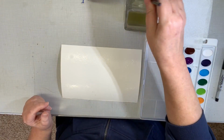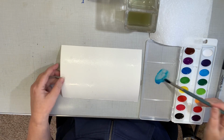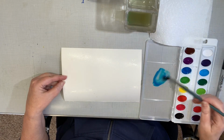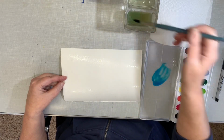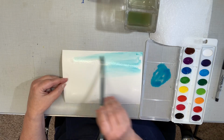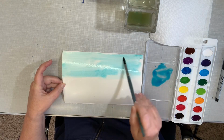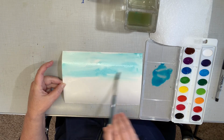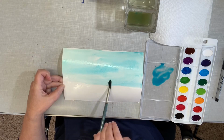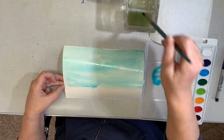And I'm going to go ahead and get some of this blue, and I'm going to make a sky. And I'm just going to dab that in there. These Crayola paints are not expensive at all. I'm going to take it down until I get to almost the bottom. Okay, rinse my brush.